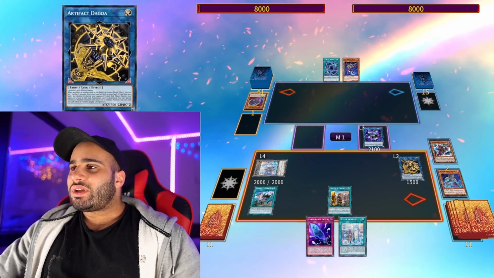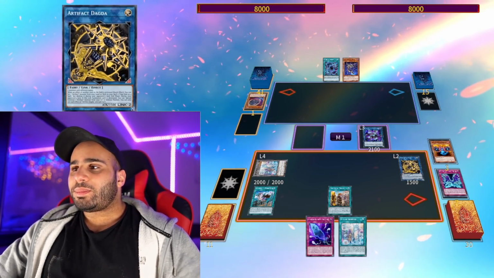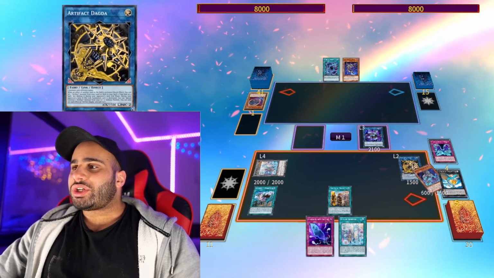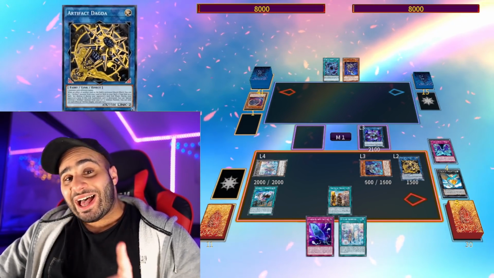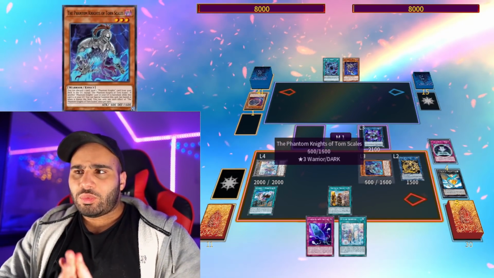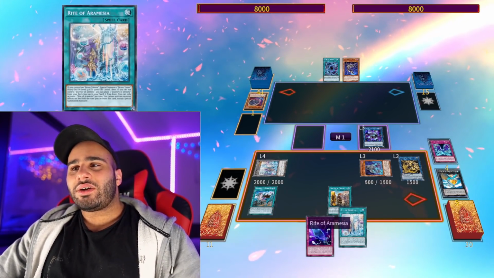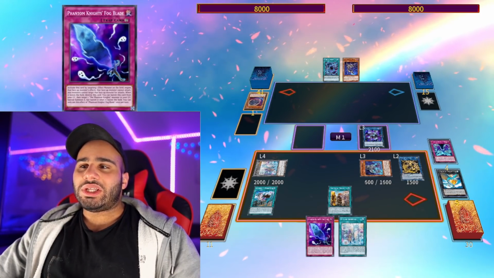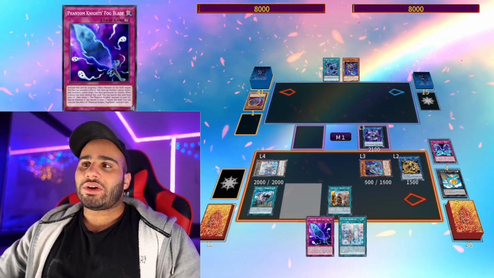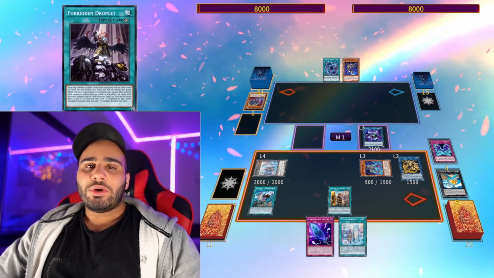So Silent Boots going to search for that Fogblade, and then Ragged Gloves send either Wings or Fogblade, and of course you're going to be banishing that trap right away to summon the Torn Scales, and now use the effect of Torn Scales. The reason why we didn't want to use it the first time we summoned Torn Scales is because we would have had to discard the Rite of Aramesia, which isn't what we really want. We want to search the Fogblade so we can discard it, and this is going to be extremely important at playing around our opponent's next top deck, which is Forbidden Droplet.